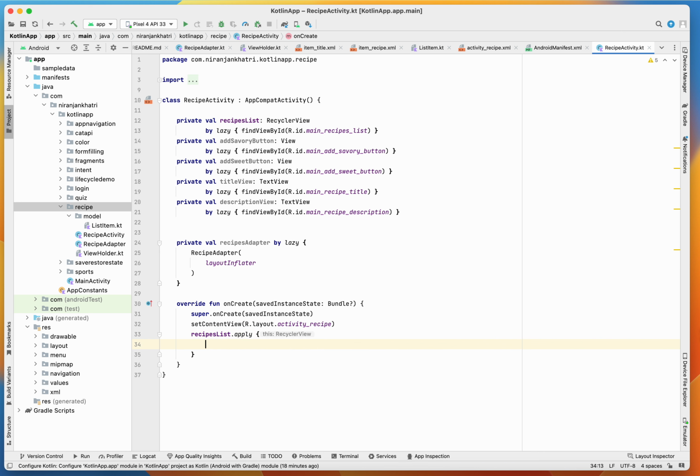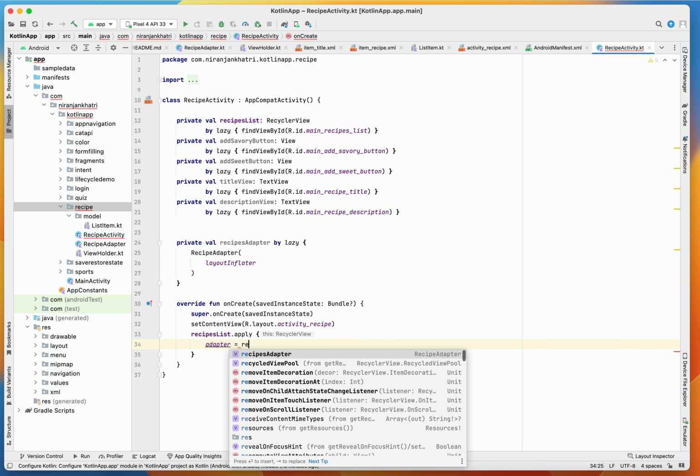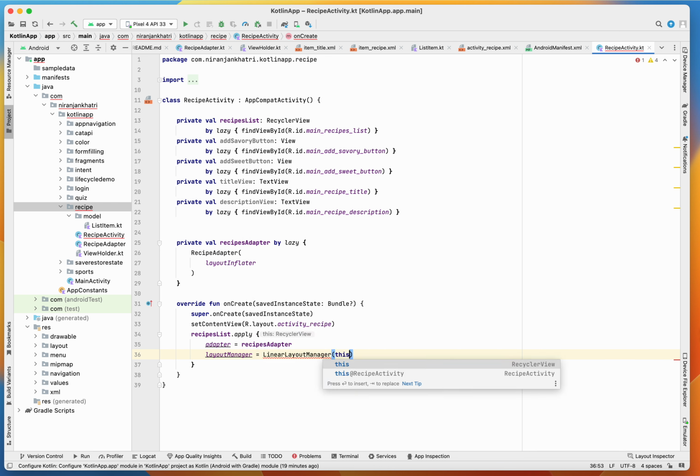Let's apply and attach the adapter to the recipe adapter that we have obtained. Layout manager is obviously linear layout manager, recipe activity, vertical.